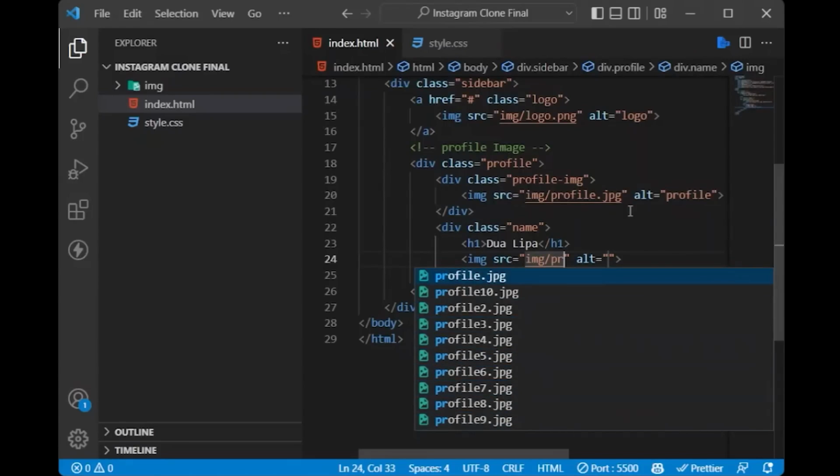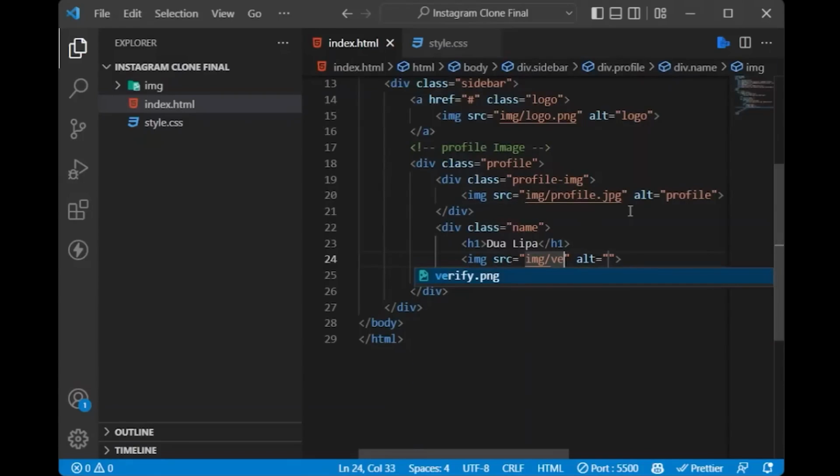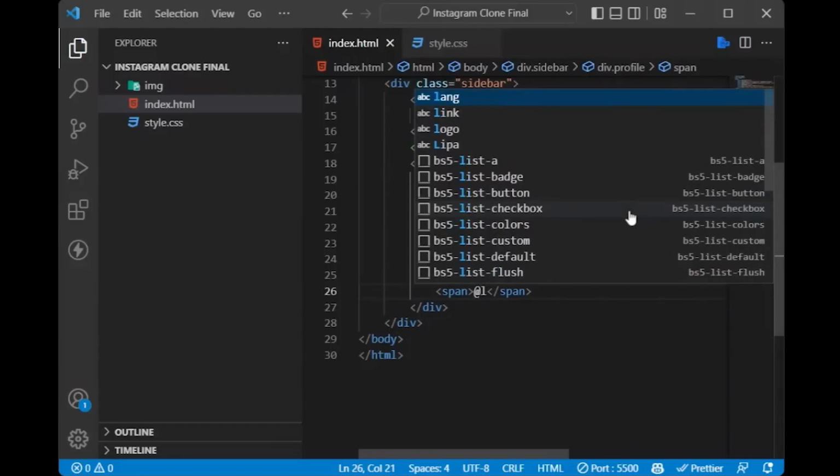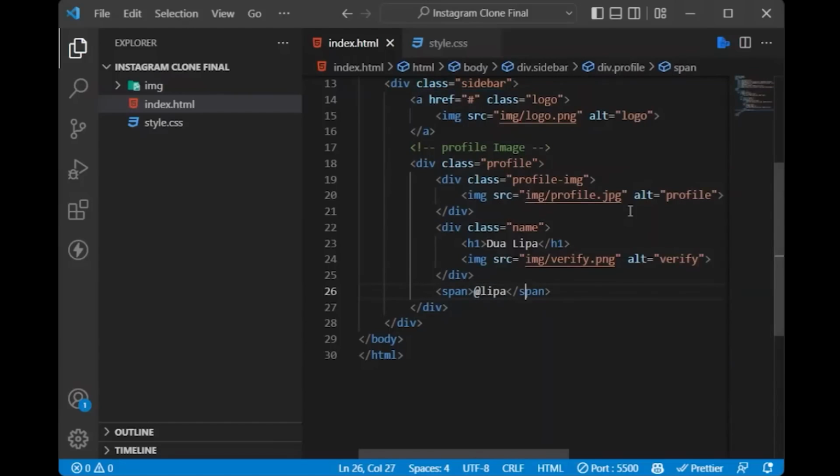So scroll down, type verify.png, alt verify. Then move down, add another span tag and add your profile username, that is @lipia.